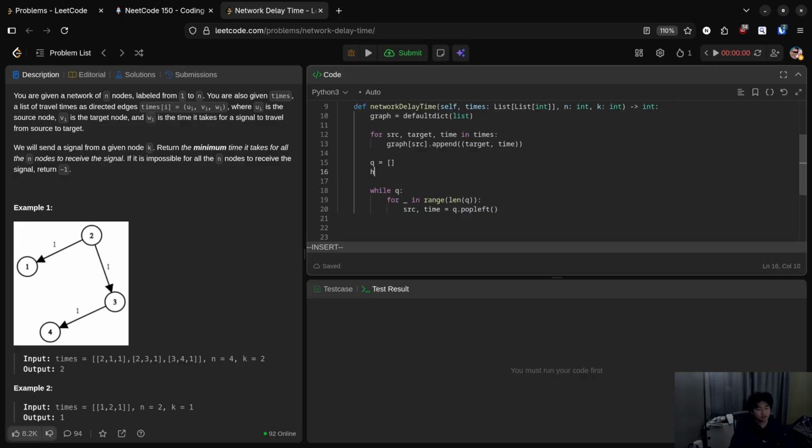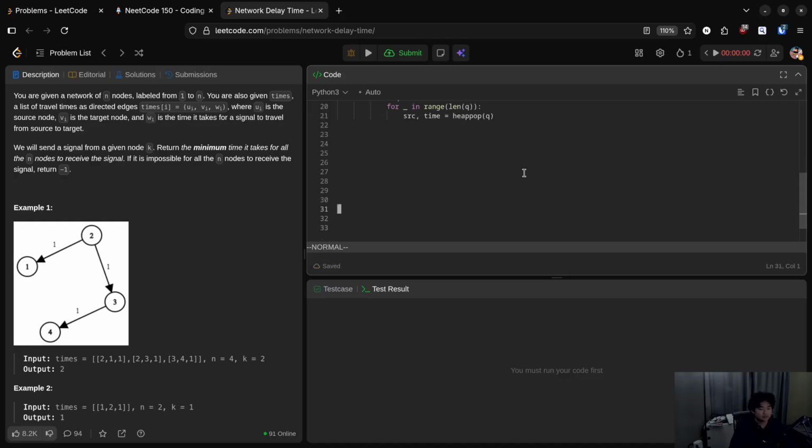Q, so heapify Q. Or actually, should I just heap push Q with the time first, then the node? I want to order it by time. And it's Q, heap pop Q. Yes. So we get the time, so not flipped. Time, source.